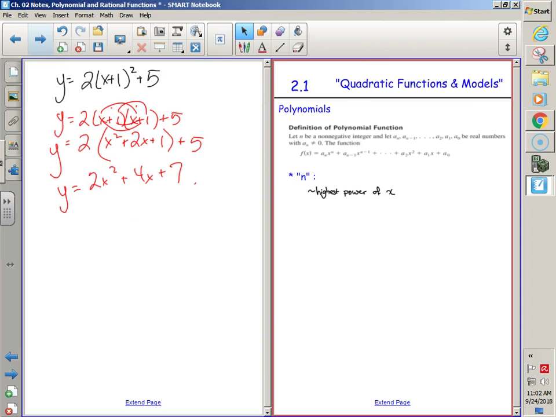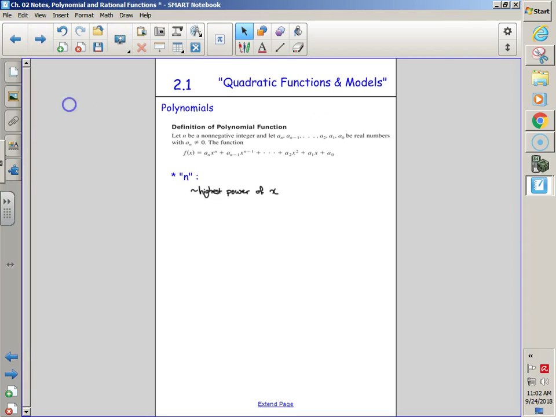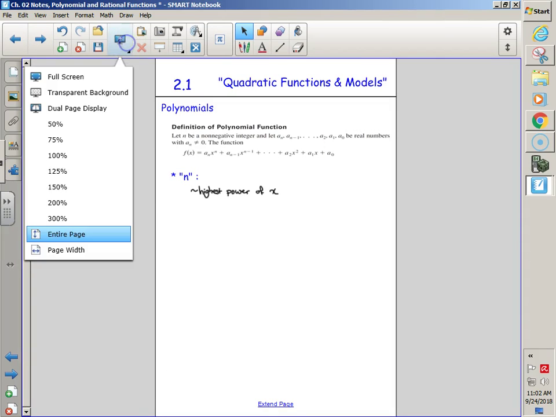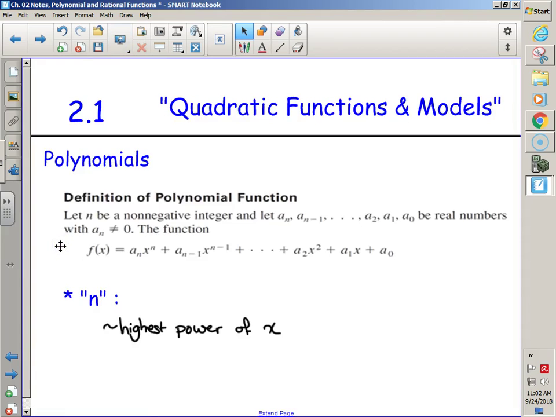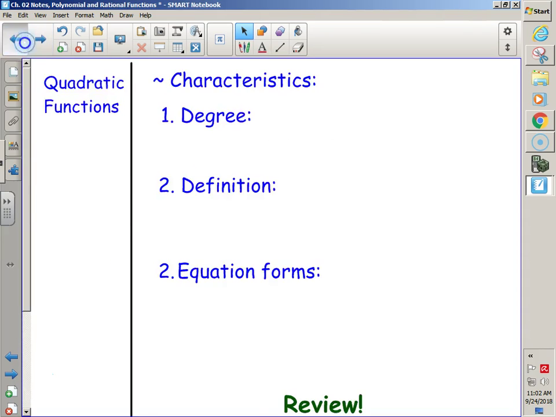So let's go to section 2.1. Some of you guys were like, I think I've seen that before, and some of you are still like, I have no idea. So we need to take some notes. But before we take some notes really quickly, what's this page? It's not even quadratics. What's this whole page about? Why? What's the title of chapter 2?